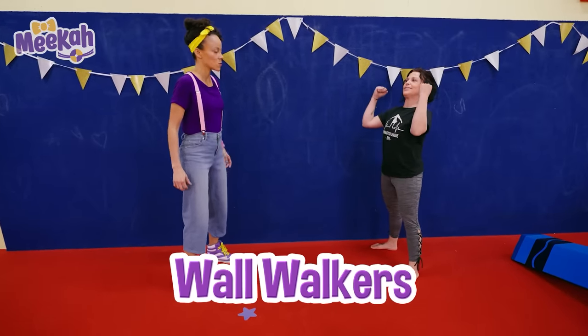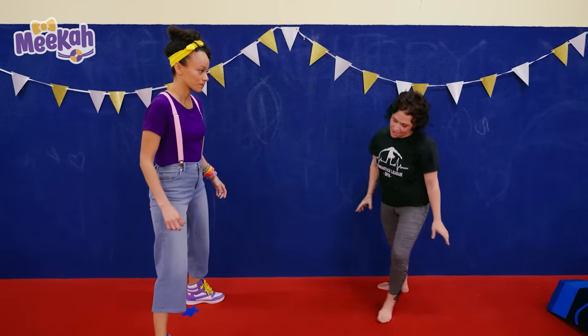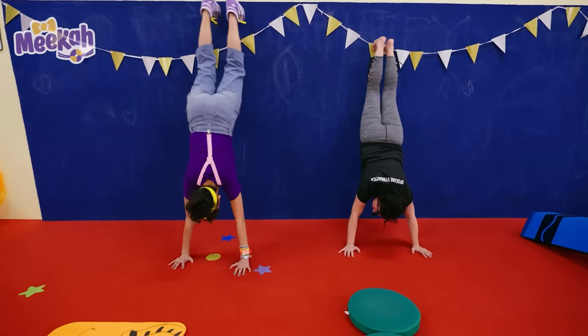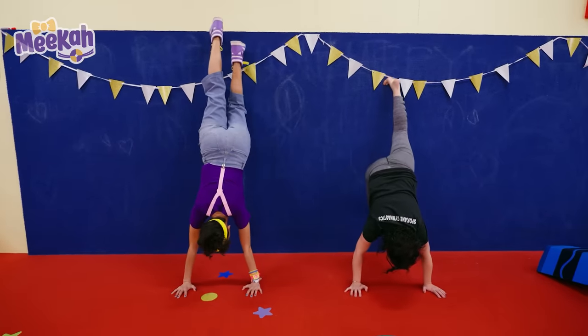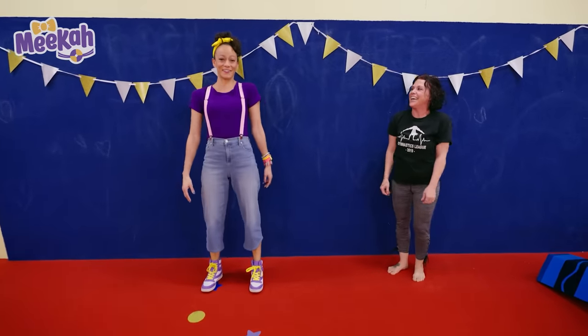Did you bring your muscles today? Oh, I did. We gotta push the ground and we gotta stay off our head. So we're gonna hold ourselves up and we're gonna walk the wall as far as you can. Whoa. Nice. Let's count to three. One, two, three. Safely put your feet down. You did it! Whoa, that was fun!